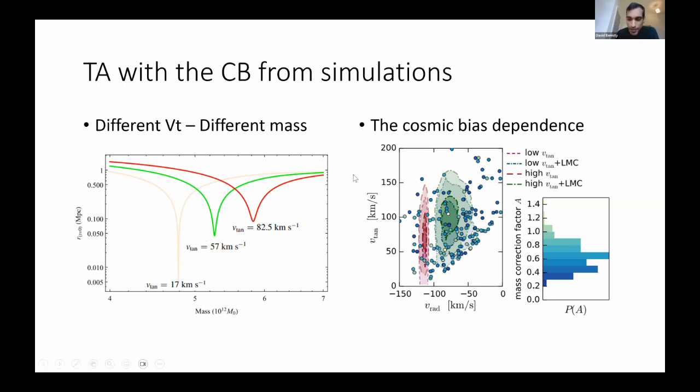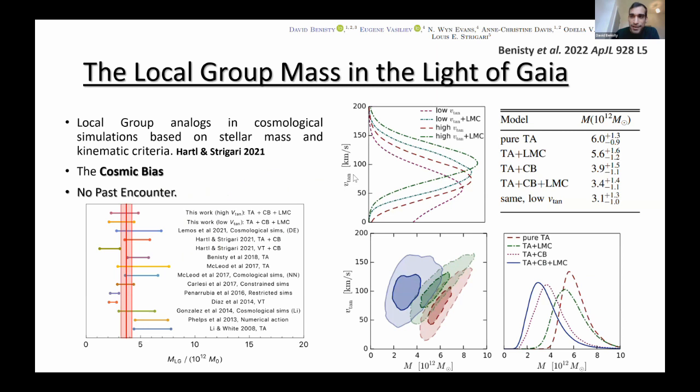Okay. So bottom line, with the latest estimation also for the tangential velocity, because this predicts a higher mass, and with the correction factor and the other galaxies that Eugene also tried to add in the simulations, we got the latest estimation for the mass of the Local Group, which is about 3×10^12 solar masses. This was published last year in Astronomy & Astrophysics Letters.